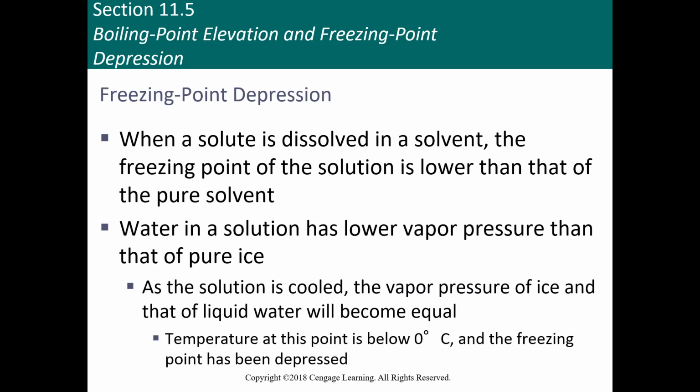Okay, so the next one is going to be freezing point depression. When a solute is dissolved in a solvent, the freezing point of the solution is going to be lower than that of the pure solvent. You've all experienced this at some point. So when it gets icy out and it's icy conditions, what do they do? They spread salt on the roads, right? And so what they're trying to take advantage of is this freezing point depression.